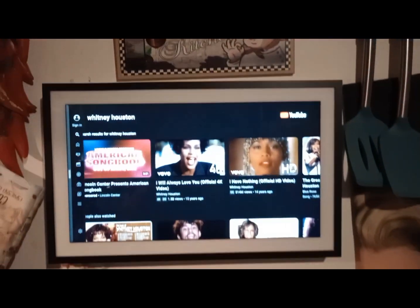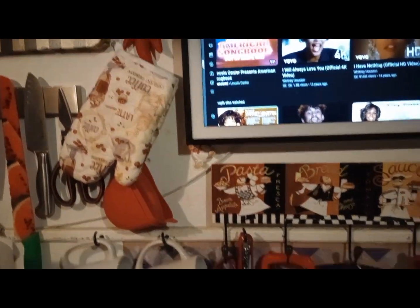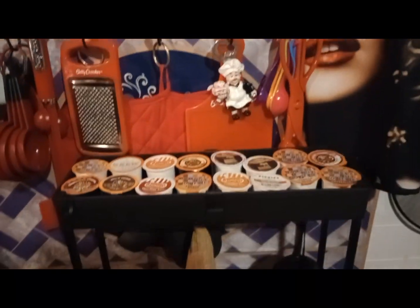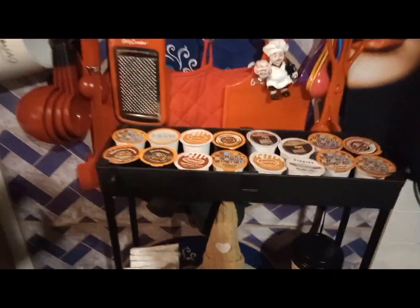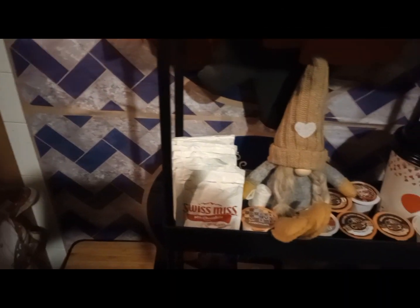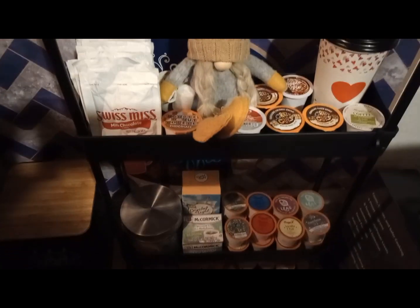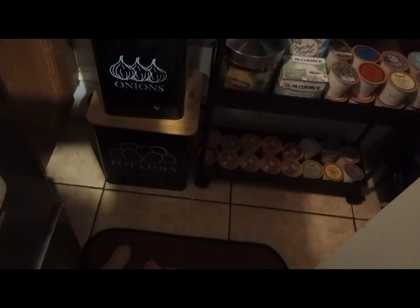Here is what I brought from Amazon today — that slim line shelf that I put together. On the top of it I have my coffee pots, then my Swiss Miss Coco, my little coffee girl gnome, and the coffee cups. Down on the second shelf is tea. I have lemon cream tea in that jar, and all types of Crystal Light and peppermint tea. Then coffee pots, tea pots. And on the bottom I have coffee pots, tea, and my onion and pepper boxes.